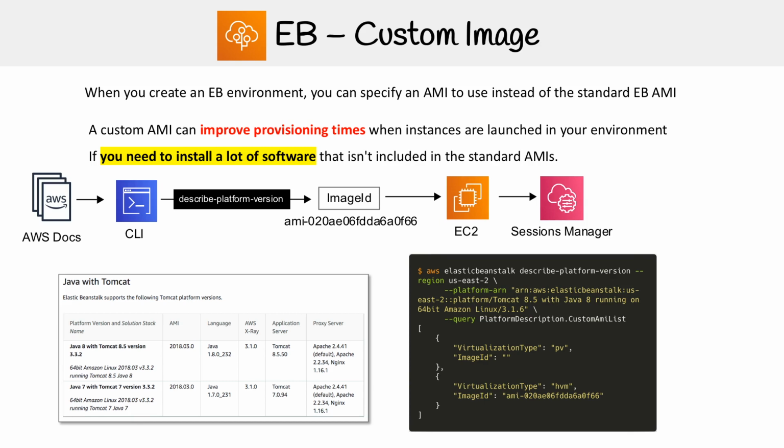You would need the correct IAM role attached to it, so just be aware of that. But once you get into that machine, you configure it however you want. So you'd go in and you'd install those packages manually, and then you would go ahead and bake that AMI, and so you'd have your new AMI. So once you have the new AMI, you could go in your configuration, like your files, or you could even do it through the console and set the new AMI ID. And then when you create new environments, that's what it's going to use. So that is the whole process to setting up a custom image.